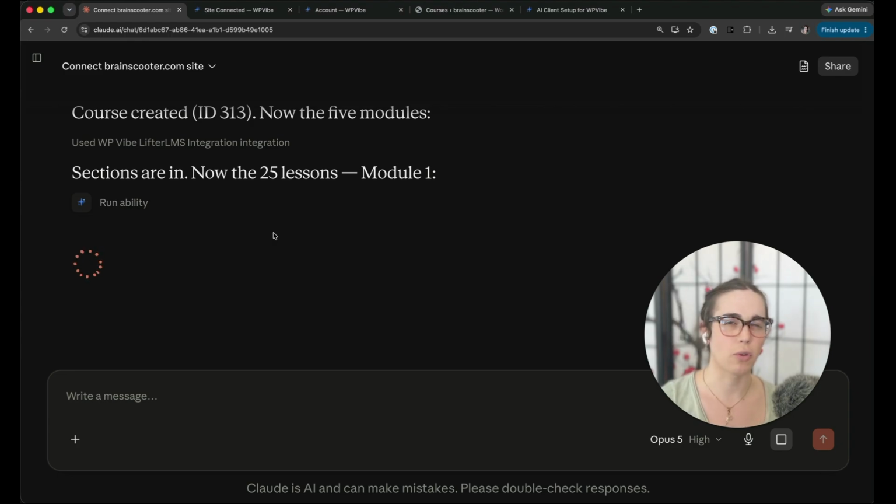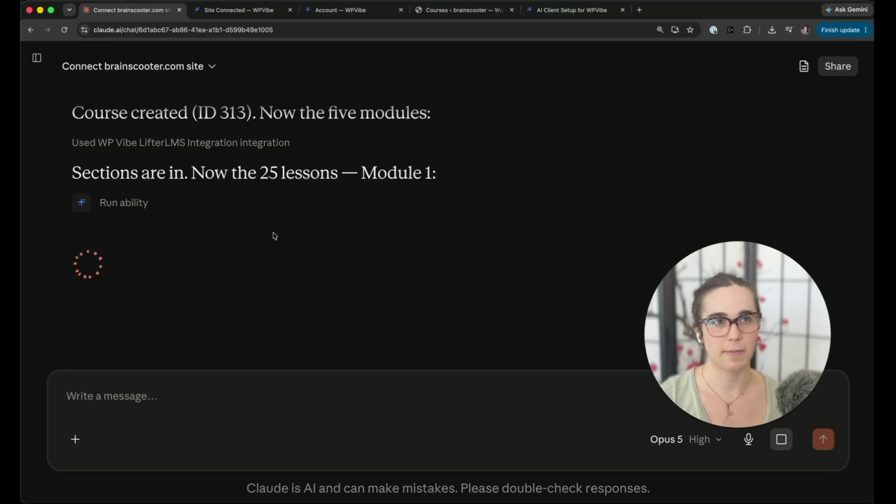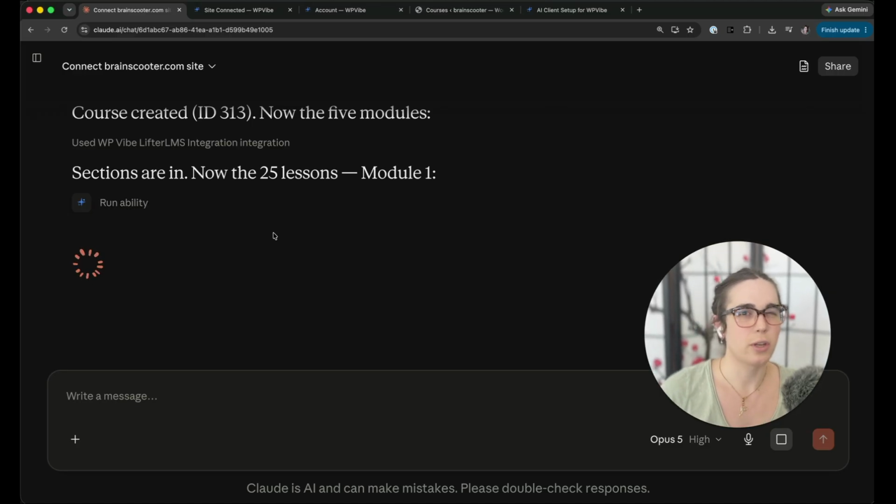And I believe you can try this for free. I was using the free ChatGPT integration with WP Vibe earlier today, and I think you can do it with Claude for free too. I have the Pro WP Vibe and the paid Claude subscription, so I am on the premium version here, but I believe everything you're seeing today you can do for free, at least to demo it.